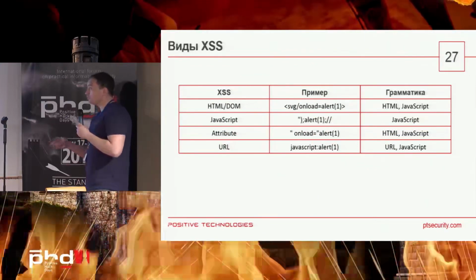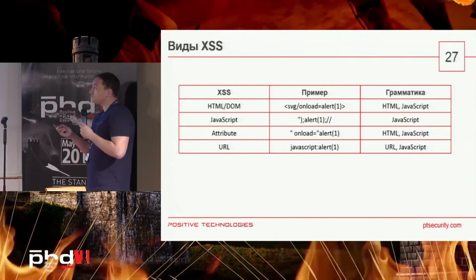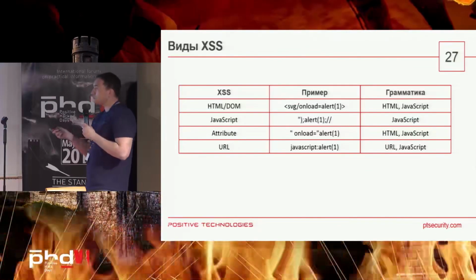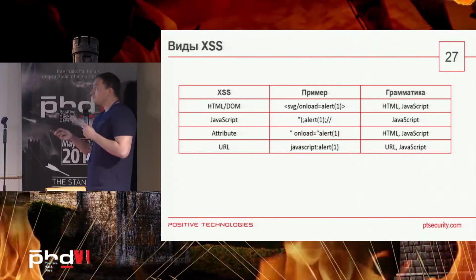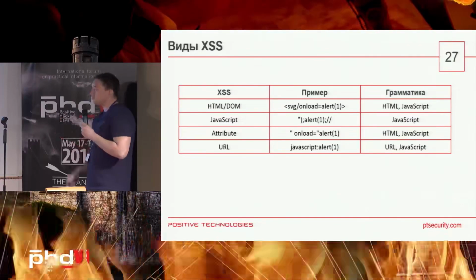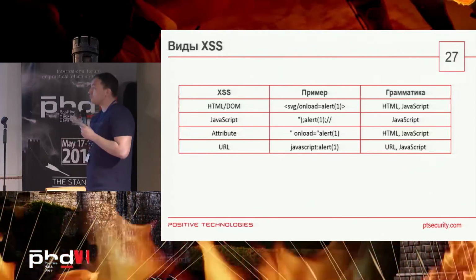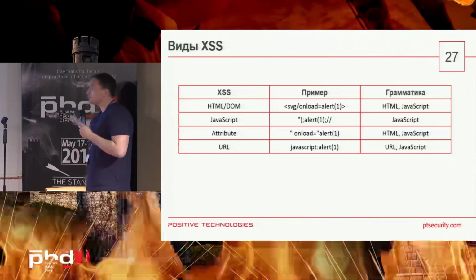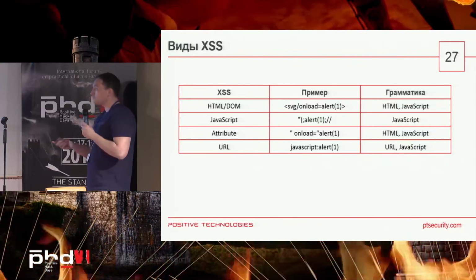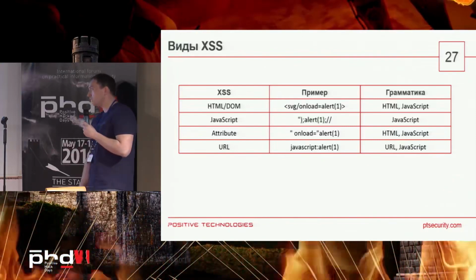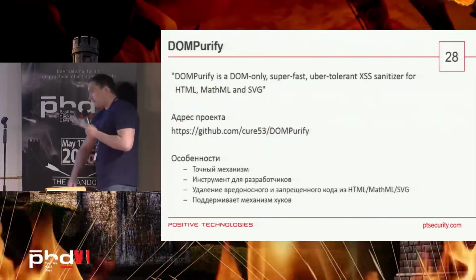If we add our grammars to the four contexts, if we see such a vector anywhere, based on which grammars can we understand that it is XSS? In the first place, it is HTML, or it can be JavaScript. We can look into our JavaScript grammar. With JavaScript, we can also analyze our grammar for URLs, we can look for pseudo protocols or JavaScripts called through those pseudo protocols.